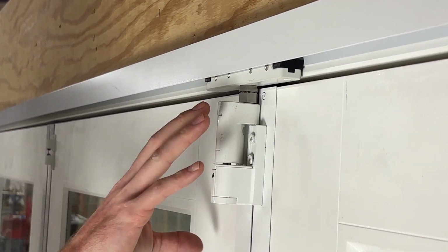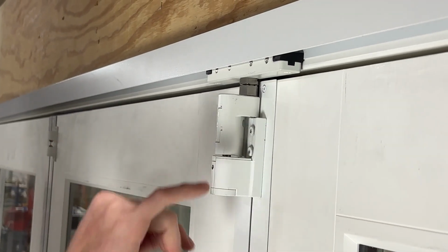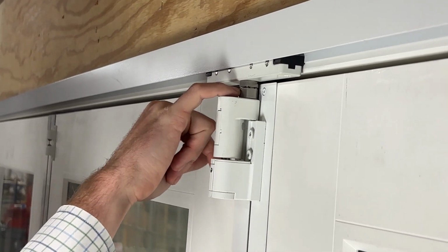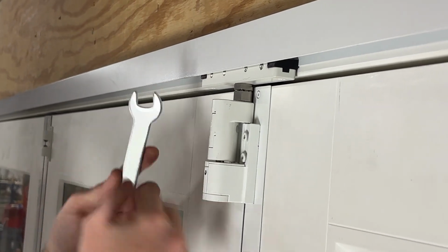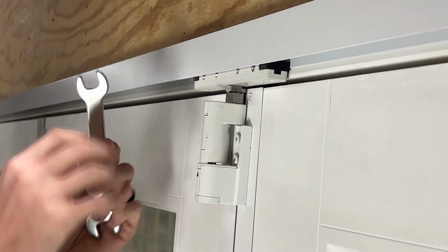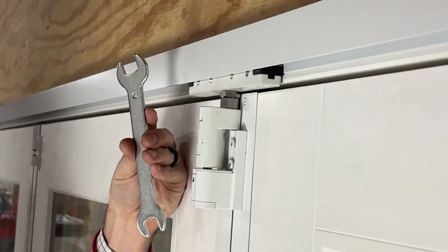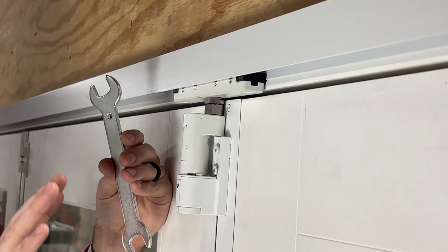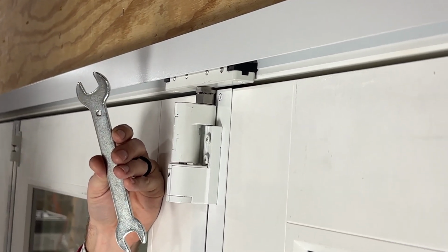However, it's important to remember this is actually flipped from what we saw on the bottom. So just keep in mind, this lower one here is going to be the one that actually does the adjusting. That corresponds with this end of the wrench. The upper one here is actually your lock nut to lock that adjustment in. That is going to be used with the identified side of the wrench. So just keep that in mind when you get to the top. Same procedure, but it's just going to look a little bit different than what you saw at the bottom.